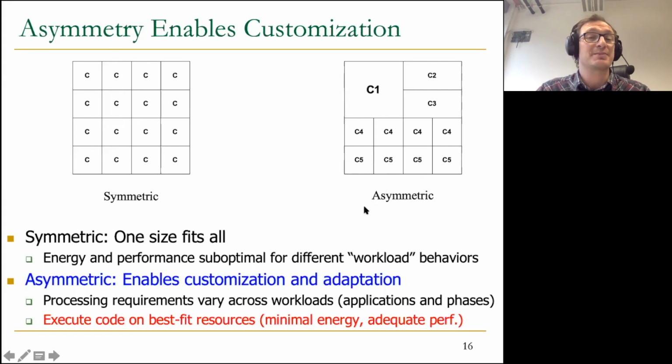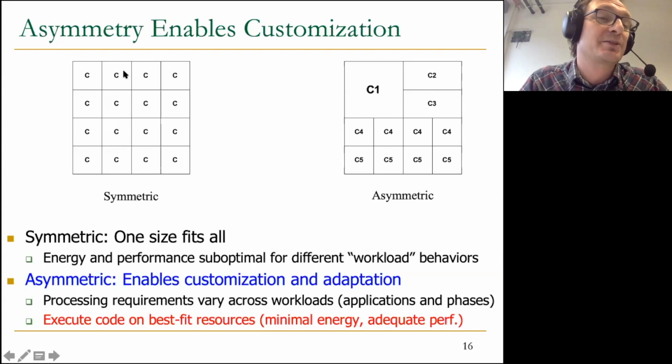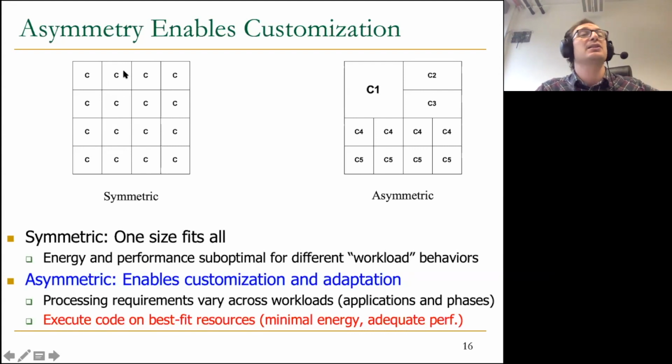Okay, so keep that in mind because, for example, voltage and frequency scaling is actually an example of asymmetry that you can enable in otherwise symmetric cores, right? Some cores may be running at high voltage, high frequency. Some cores may be running at low voltage and low frequency. And maybe compute intensive parts that require low latency should be running at cores that are running at high voltage and high frequency, right? Because critical parts of your computation should potentially run over there, right? It's good to keep that in mind.